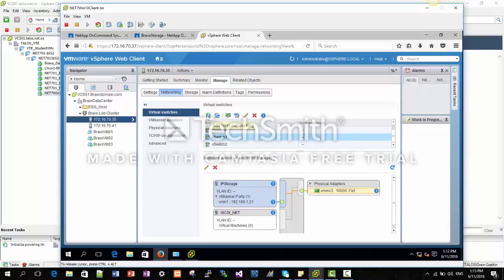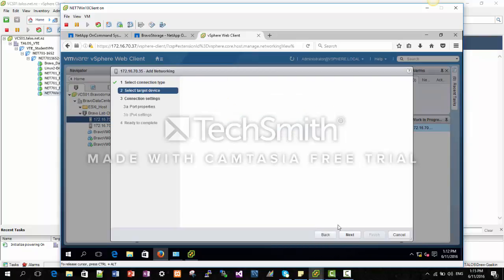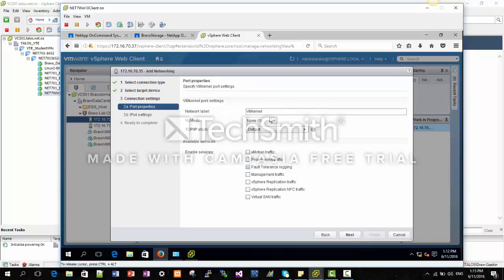So we go in and click the Add. We want to select VM kernel network adapter. Move on. In here, you want to create a new standard switch for this, but because I've got the switch set up, I'll select my existing switch 1. You want your own switch for this. Basically, just give it a name such as your IP storage or iSCSI storage or whatever, just so you know when you're configuring.